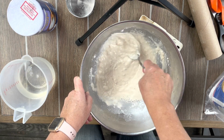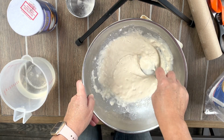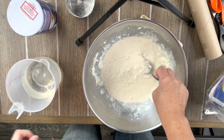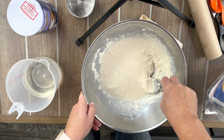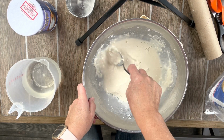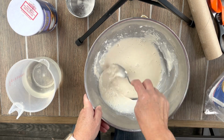Okay, still a little bit clumpy and dry, and that's okay. We're going to add some more liquid. Okay, we're kind of almost there. We're going to be sticking our hands in this. I know it sounds weird, so I took my rings off. I don't want anything to happen to my rings. It gets all gummed up in there.